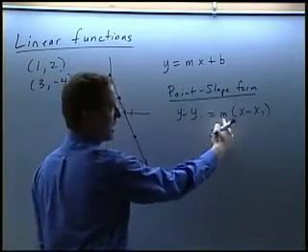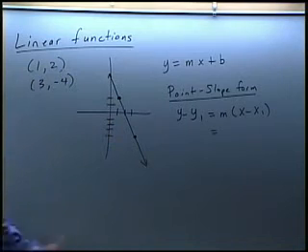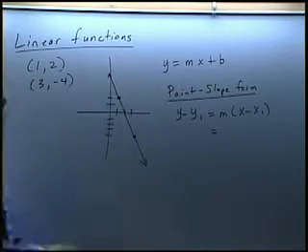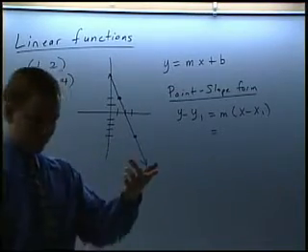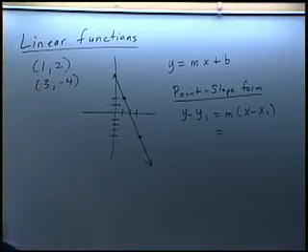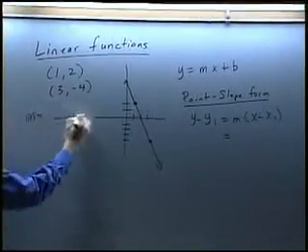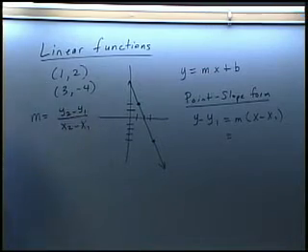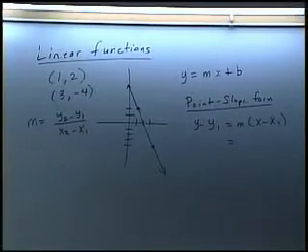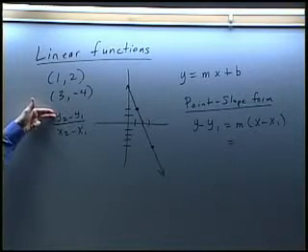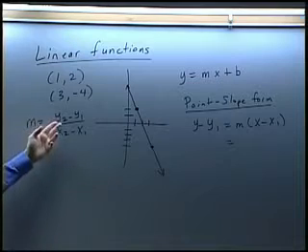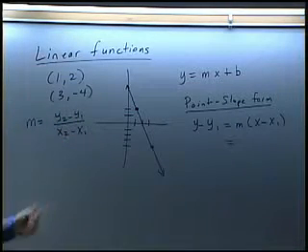Okay? Now, what would this look like? Let's start by calculating the slope. Let's fill in that value for m first, and then we'll come back and fill in the rest of it. Okay? How do we find slope of a line? What are we looking for? To find the slope of any line, we subtract the y's, we subtract the x's, and then we divide that ratio. We're looking for how much did the y-coordinate change, how much did the x-coordinate change, and then slope is just defined as that ratio. Okay? So let's go ahead and do that.